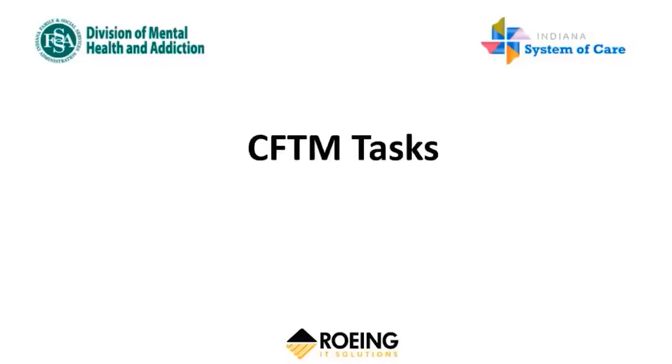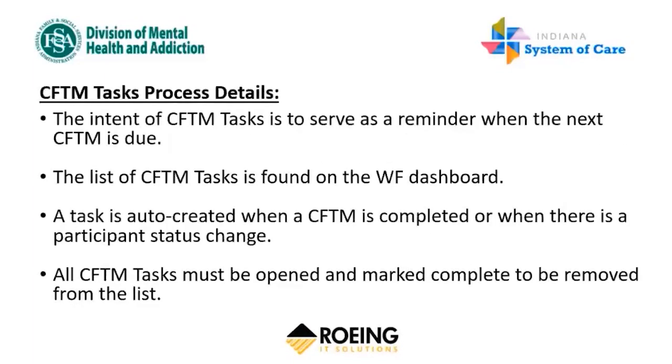And CFTM tasks. So CFTM tasks are intended to serve as a reminder when that next meeting is due. We have added a list of the CFTM tasks to the RAP Facilitator dashboard, so I'll walk you through where you can find that. And there are points when a task is automatically created. So when you submit a record or CFTM meeting, then the system's automatically going to create you a new one for a task that is due in 30 days.